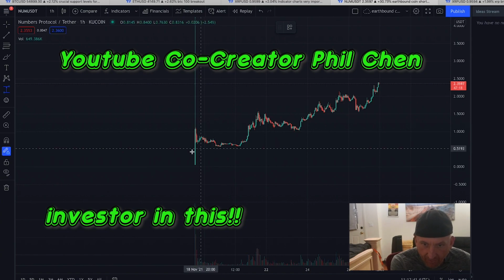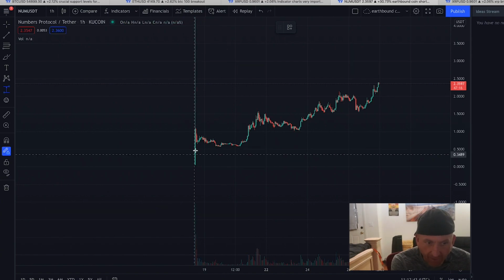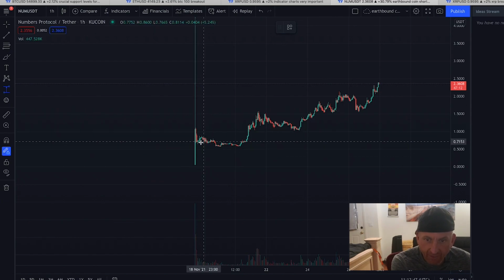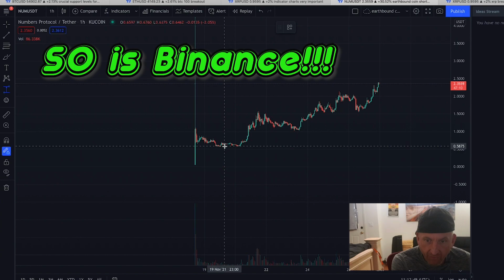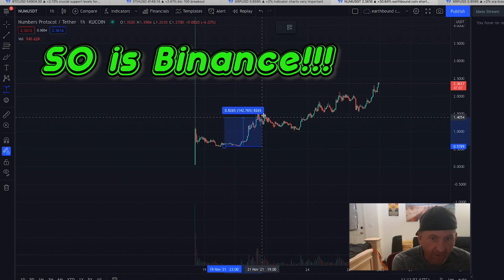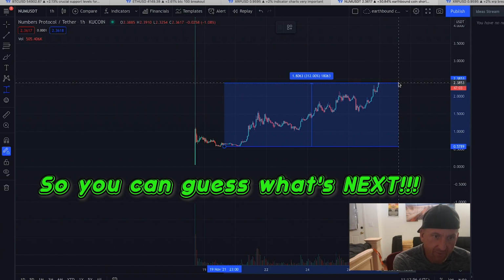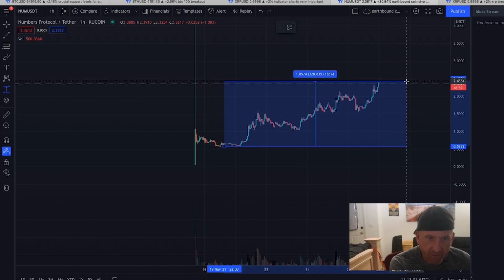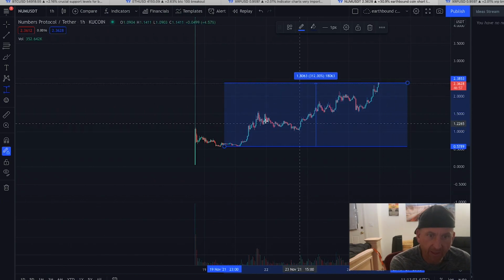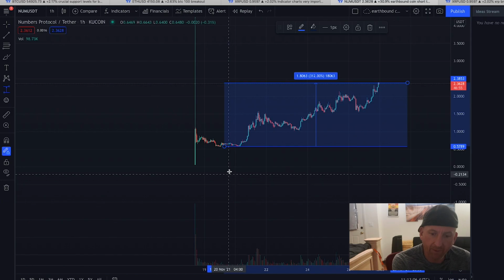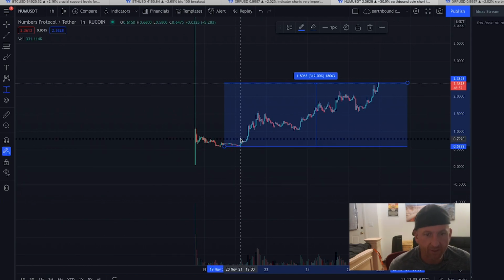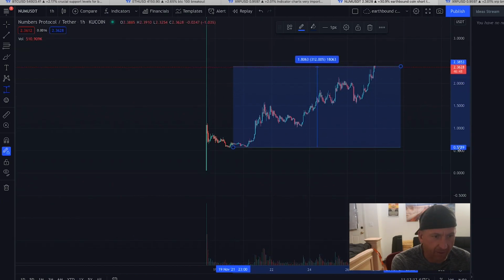We opened up at 4 cents. We went to $10. Then we came back down. We held $1.80 for a bit. Then we went down to 63 cents. And this is where we're at, guys, for our gains. We are 312%, or 3x, since November 20th. And we just keep going higher and higher and higher.